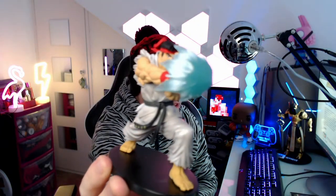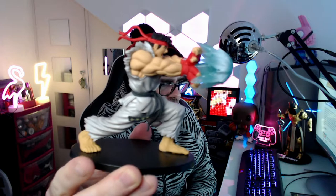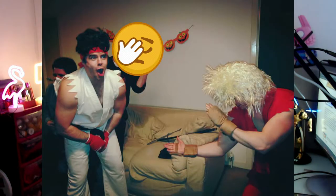We've got Ryu out of his box now and I'm really glad we have. Look at the detail on this. These are hand-painted, officially licensed Capcom figurines. They are absolutely incredible. The detail on that is amazing. There's a good size. They look amazing on your set-up sitting somewhere. But wow, I'm super impressed. Like that is a proper figurine. That is super, super detailed. There's not a single bit on it that looks off - the paint on it, the artwork, the colours, the moulding. It's absolutely fantastic. And I love Ryu. He's been one of my favourites. One year at Halloween, I dressed up as him. Absolutely love Ryu.